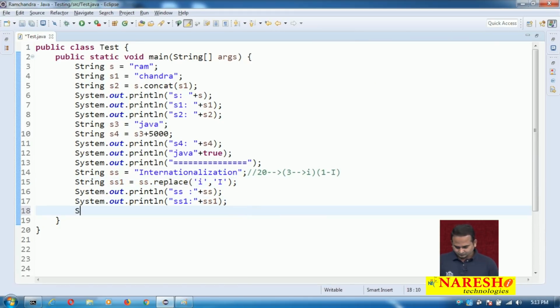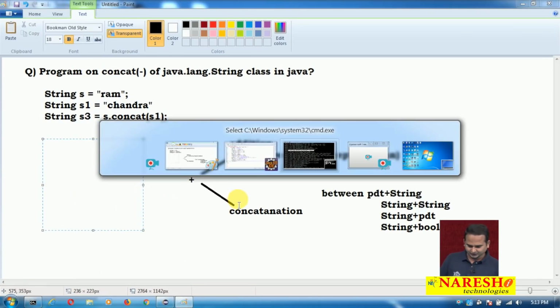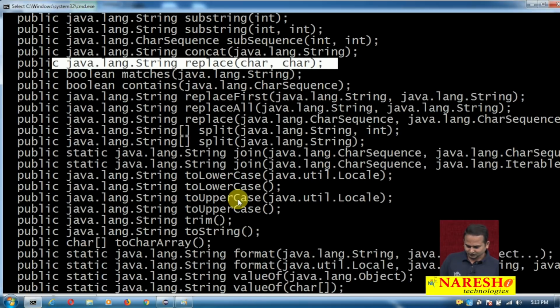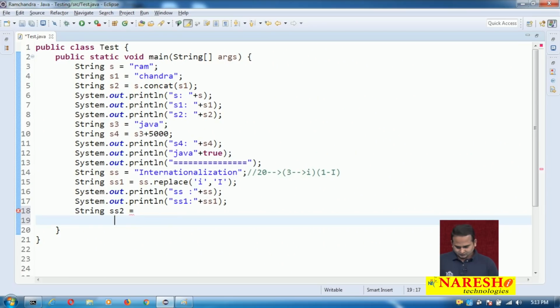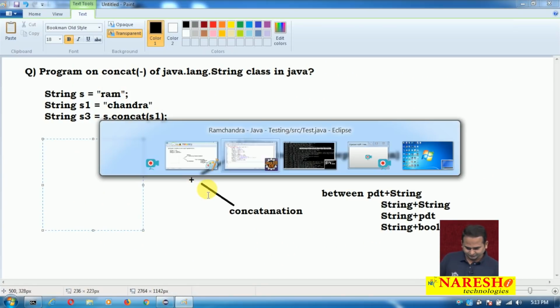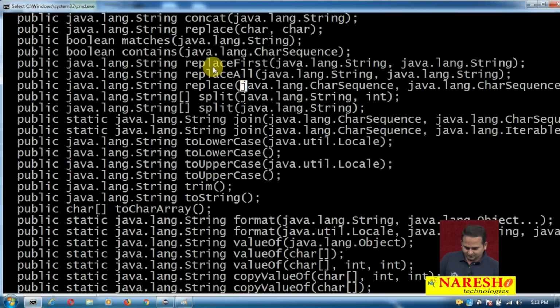Now String ss2 equal to, now see here, replace all, or let me first take replace first.